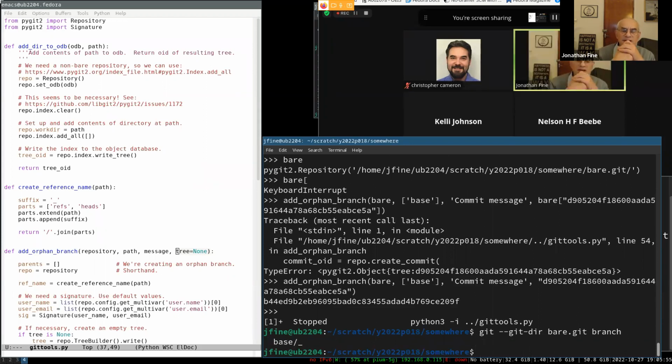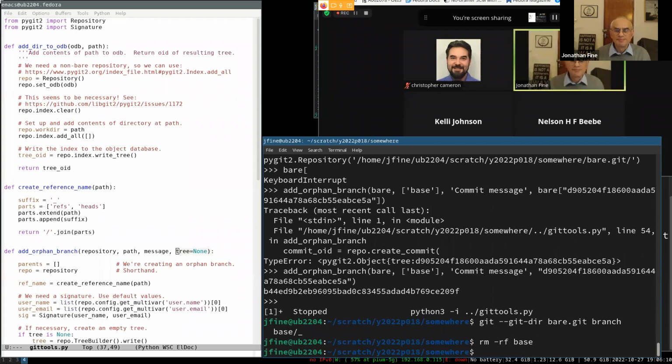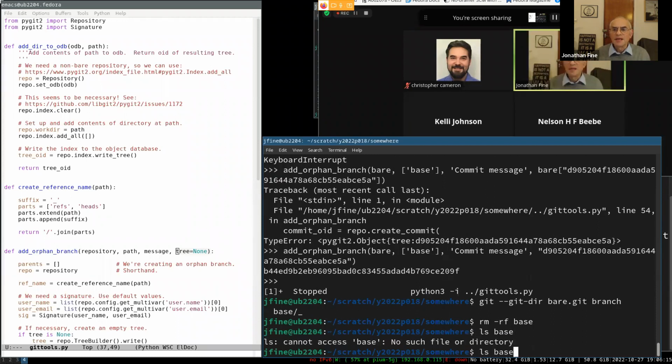So there's a branch for the repository. I'm going to do something a bit drastic here, which is I'm going to remove that base folder. So now if we do ls base, there's nothing there.